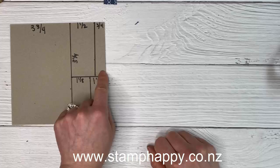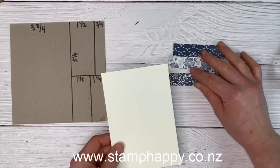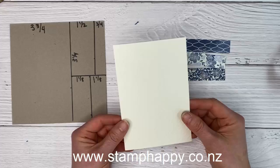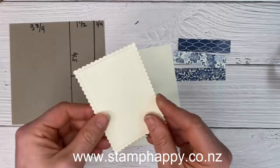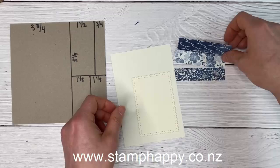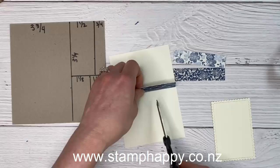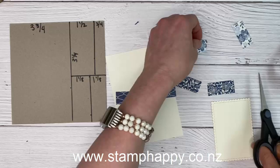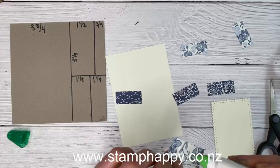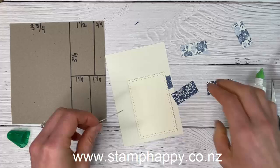For our last card we'll use the three-quarter inch by three and a quarter inch tiny strips. I'll grab a piece of the embossed card stock since much of this card will be left plain — the embossing in the background just adds a little interest. I'm going to use one of the Sew Sentimental scalloped rectangle dies, though you can use any kind of large die. I'll place these strips behind the die shape, but they're just a little bit shorter than I want, so I'll go ahead and cut them in half. Then I'll adhere those, gauging about where I want them.